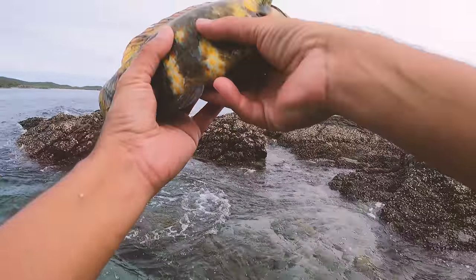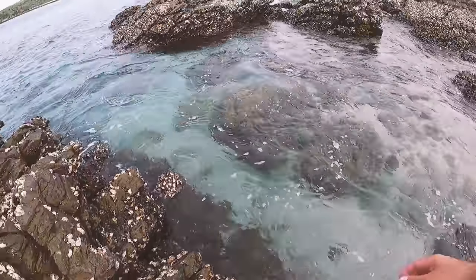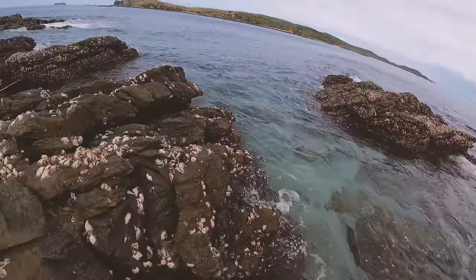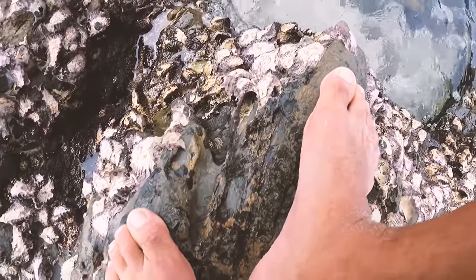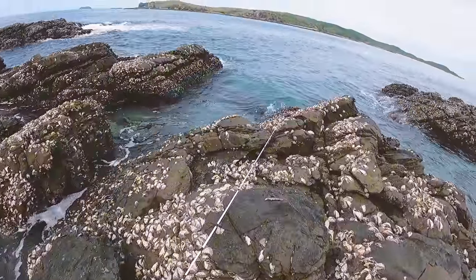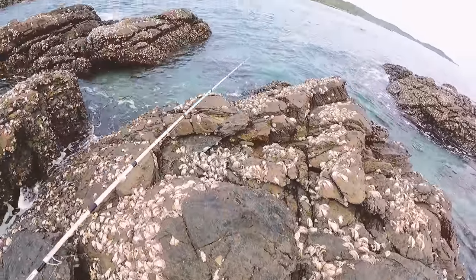Let him go over here. That's a beautiful looking little fish. Tusk fish. Oh, there you go. Splat. Off he goes. Mate, we're getting a mixed bag. We're certainly catching fish. It's good fun on these little lures, but the problem is you do get a lot of little fish, I guess. We really need to get probably a bigger lure to cancel out all these little guys, but there's no reason why you can't catch a big fish on that size lure, so we'll keep at it.